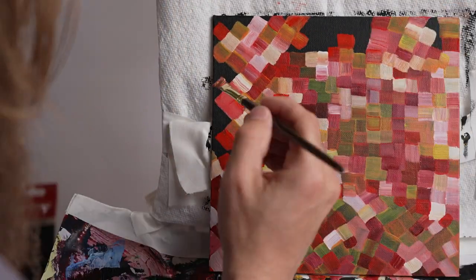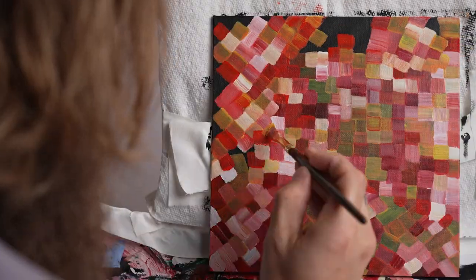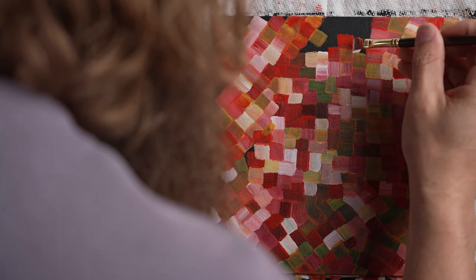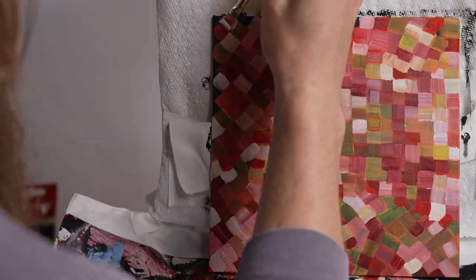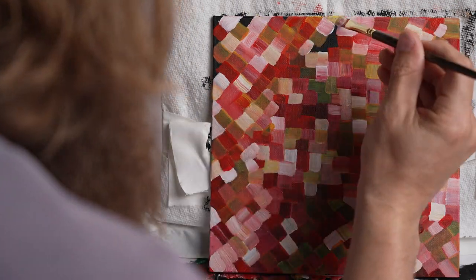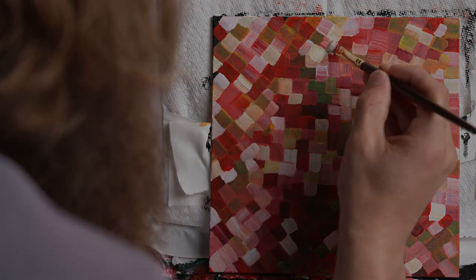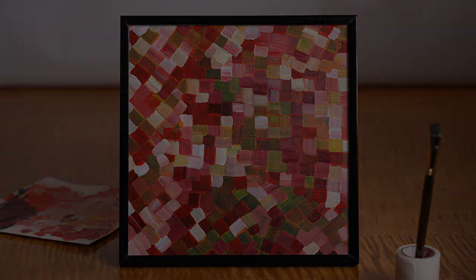Anyway, as we get to a close here, I really do love the way it's turning out. Can't wait to show you the final shot, and I think I'm going to do another similar type of painting in the future. Just look at those colors — if you don't like it, tell me, but if you do, you can tell me that too. All right, we're wrapping it up. Personally, I wouldn't change a thing about it. How about you? Let me know. If you like the squares, cool. If you hate the squares, I don't know why you're still here. Anyway, have a good day, guys. Thanks for coming by.